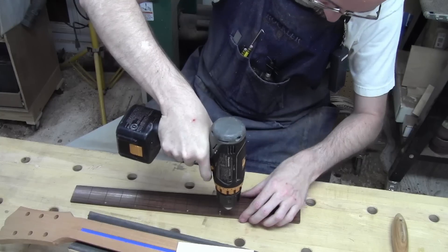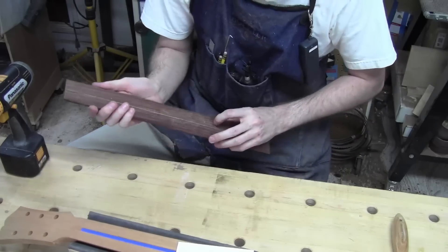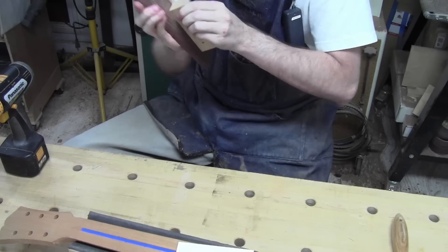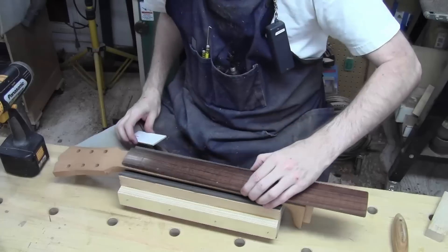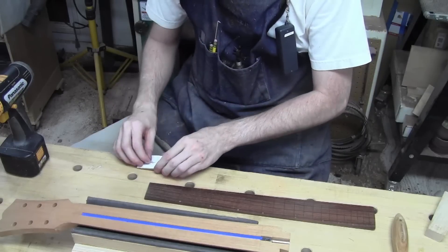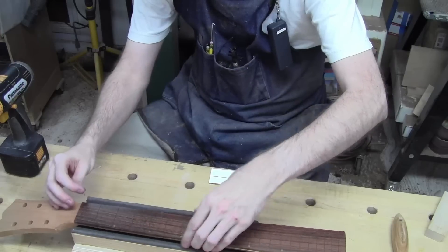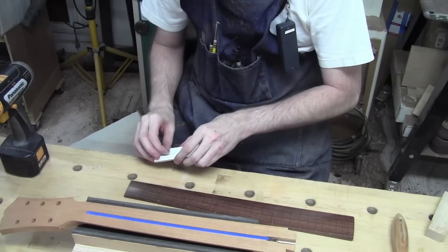We drilled pilot hole one in the first fret slot. The nail is wider than the slot but not wider than the fret crown, so the fret will cover it anyway. Now I'll go in around the 12th fret, about half an inch in, and do the same thing there. Now I'm going to very quickly touch up the bottoms of these holes where they popped out, because they did raise things a little bit — that'll make everything sit flat again.